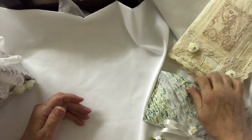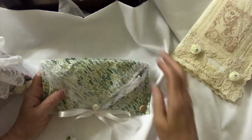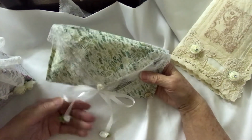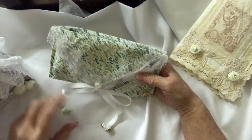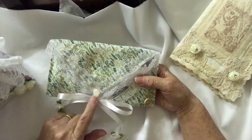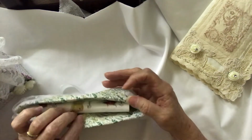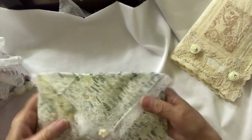Then I made you one of these. And I know you like green, because you told me. I've put some little rosebuds back and front on the ribbon ends for the closure. One of the resin roses there and there. In there, there's some napkins, because we all like napkins.